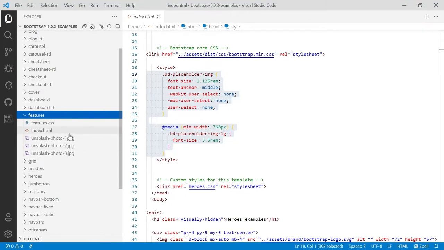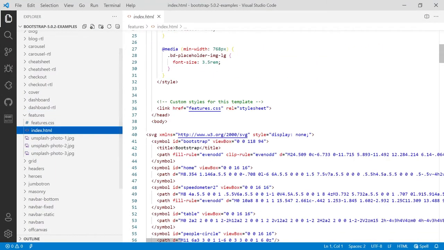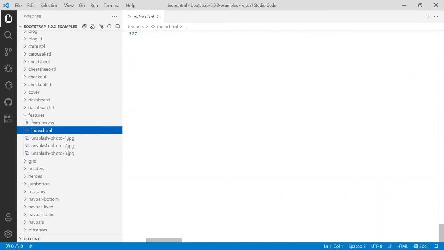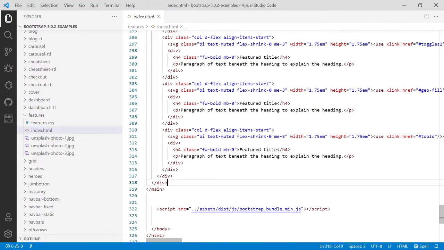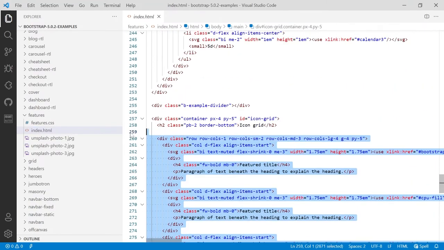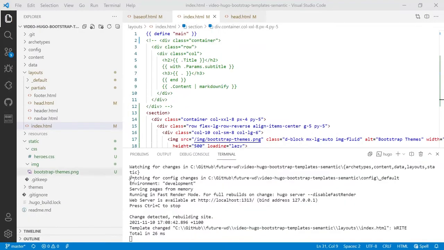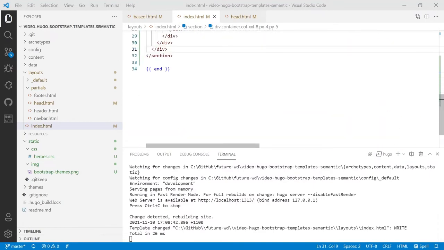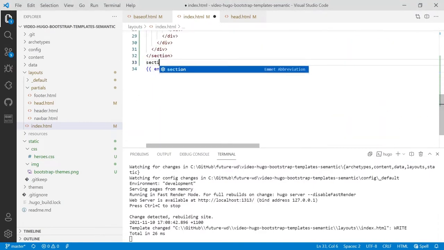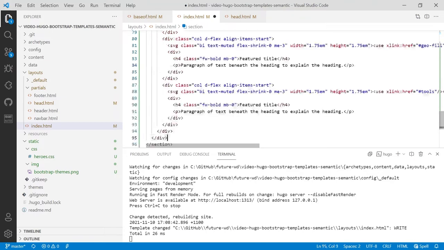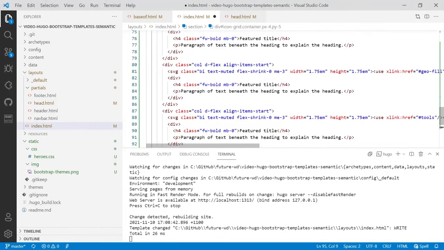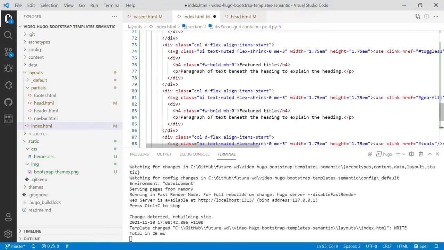And you'll notice again, we've got some images, the HTML and the CSS. We don't need images for this example, but we'll scroll right down to the bottom. We're going to be taking this code. We'll copy that. And then we'll place a new section tag in. So type in section and tab. Paste it in. Now it's not going to work because you haven't got the CSS, the custom CSS.